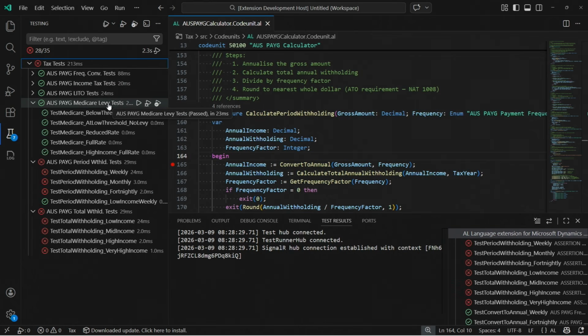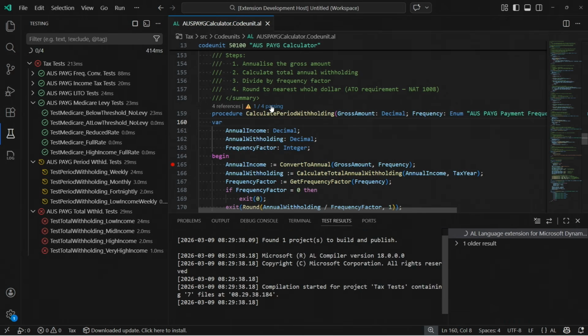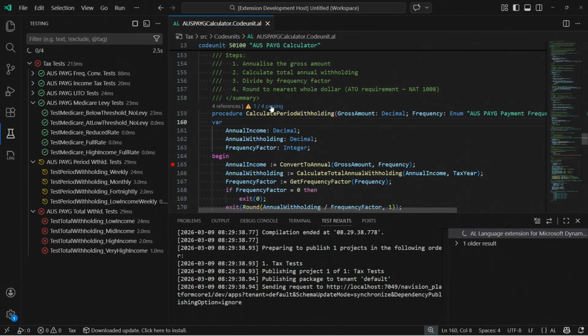And you can see in just a few seconds, we have a set of results here. Some of them have passed, some of them have failed. So let's dig into this. Since I ran all my tests with code coverage information, it will give me this new code lens element. It tells me that I have 4 tests that have executed this procedure, and one of them has passed. If I click on the code lens element, it will now run the associated set of tests.